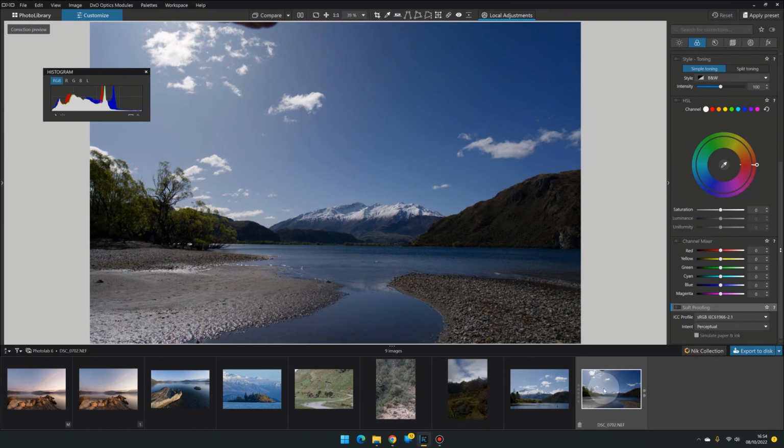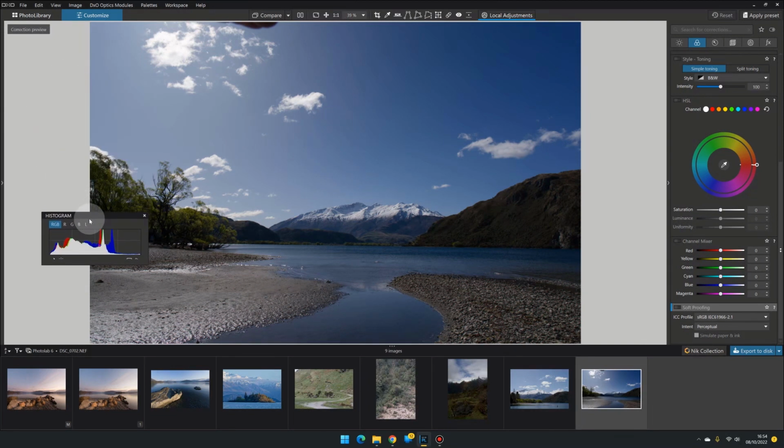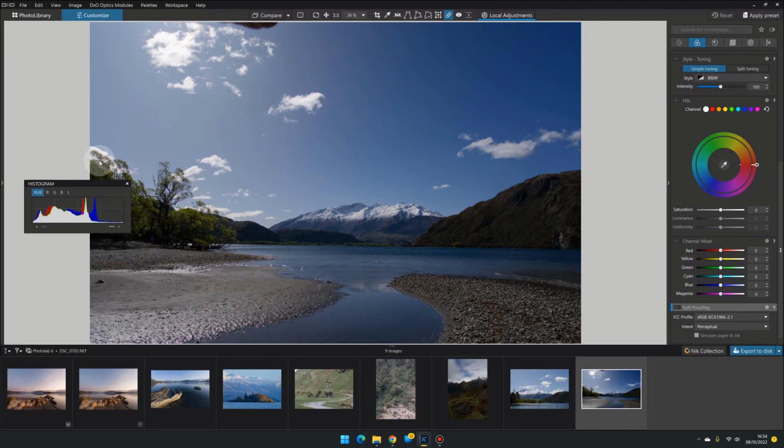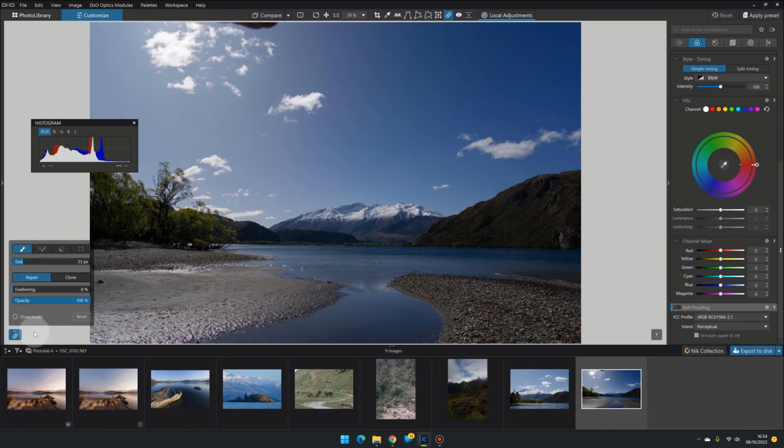I'm just going to pop over to this image. Some of the new heal stuff. So if I come to my heal brush, and actually I'll just move that back out of the way, I can expand on this and it will put this up. And it gives me some options. So new mask, add a stroke, erase a stroke, and transform the source. Some of these, opacity, feather, repair or clone, these are things that we've had in the past. But this is quite cool. So, and I've only played with this a little, but I think that there's definitely some space for this to be quite useful in the future.